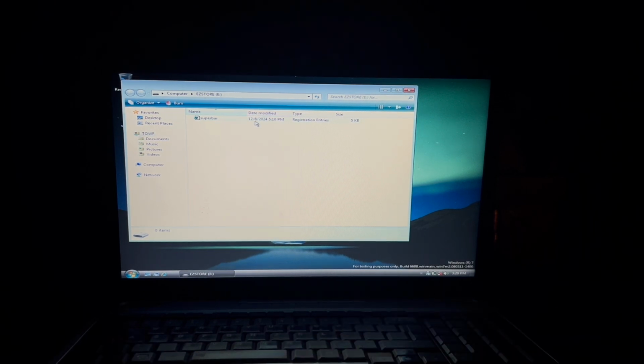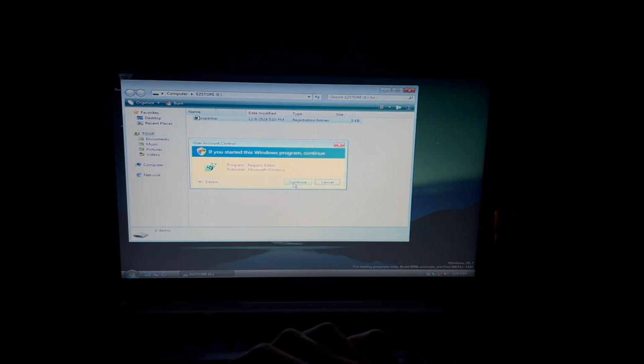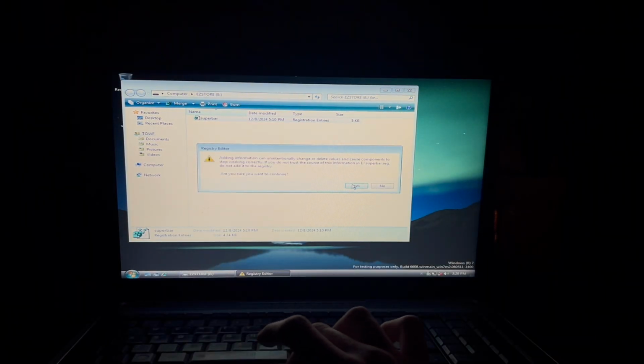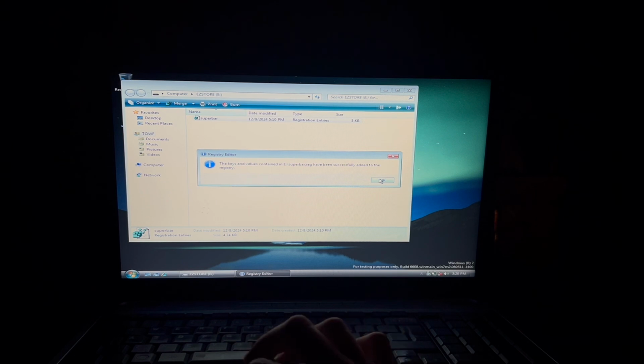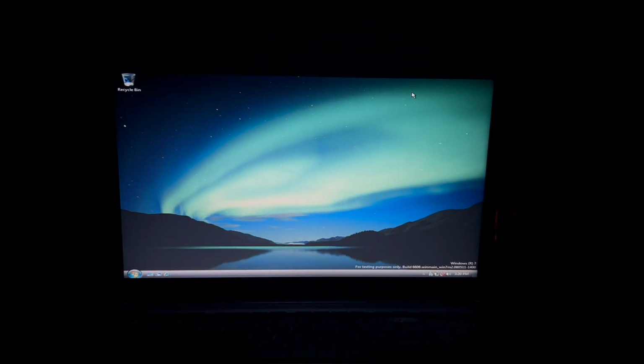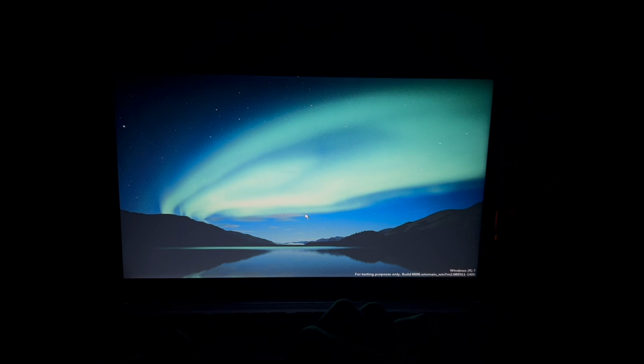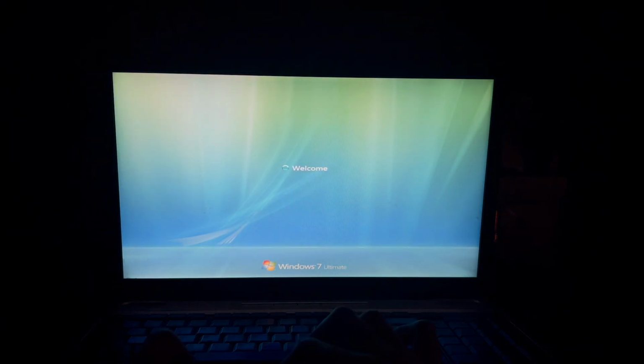Yeah, the big chubby taskbar in the final version of Windows 7. We can enable it here. So if we double click on this, yes. Okay. And just look at that. So all I have to do now is log off and log back in.